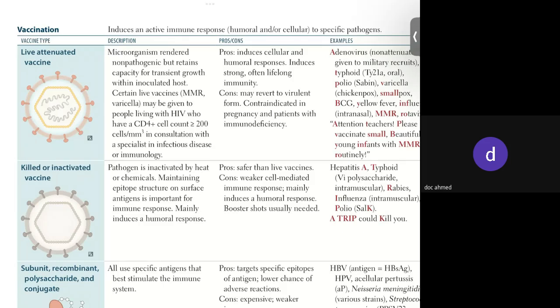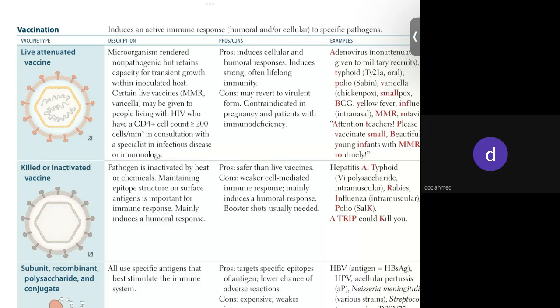You might have discussed it with Dr. Moaz, that is severe combined immunodeficiency, in which we do not have B cells and T cells. If you do not have the soldiers, how can you do training? You can't train anyone if you do not have B cells or T cells, so you cannot undergo training. And if you give that bug, even a weakened bug can cause infection and problems. The same applies to infants, as one of the doctors asked me in an MCQ. The army there is still a baby army, a baby infant army. Once they mature, then we have to train them. So training requires a specific age as well.